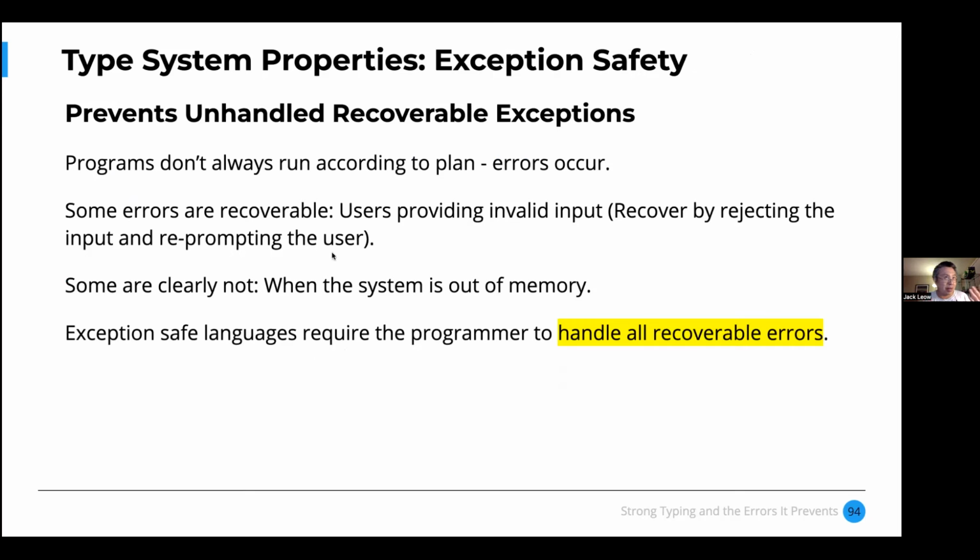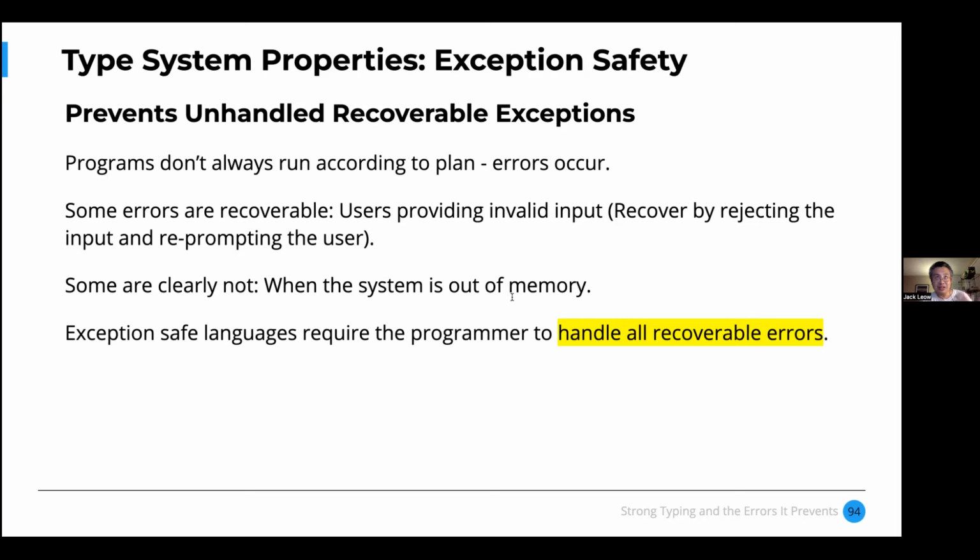So there are some errors that are obviously recoverable, right? Like a user providing invalid input, then you recover by rejecting the input, and you basically validate. You tell them, hey, you gave me an email address that's in the wrong format. Some are not recoverable, right? Like if your system is running and has run out of memory, there's really not much you can do about it. And there's some that's in between, right?